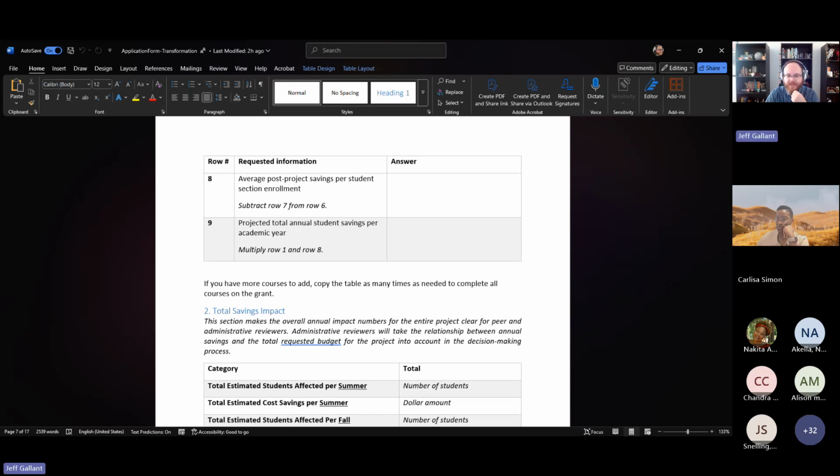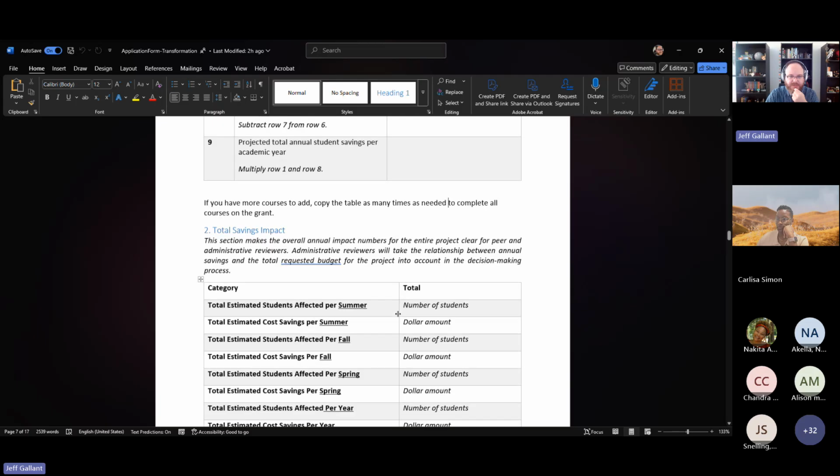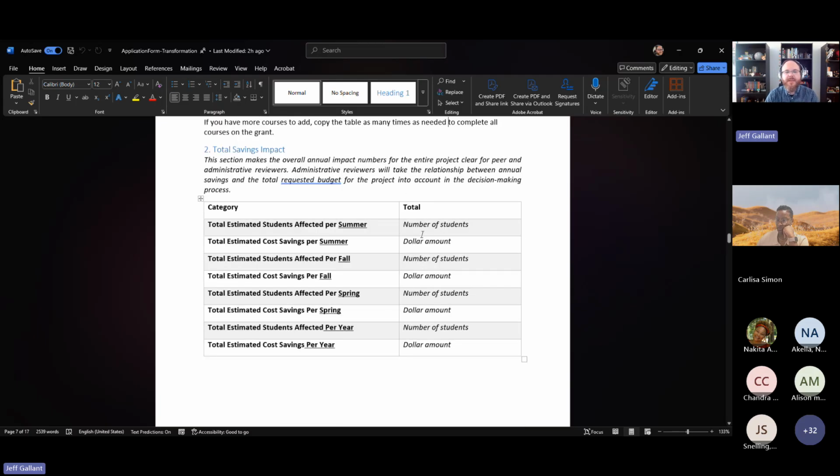Okay, now we're going into the total savings impact. So you've listed all these courses, but let's put it into total terms for what your project's going to do. How many students are affected per summer in the whole project? And what's the cost savings for these students for the whole project? The total cost savings.